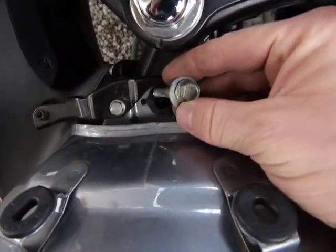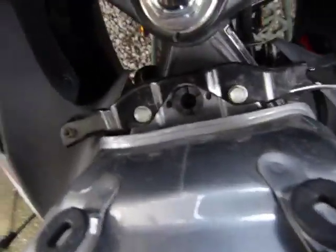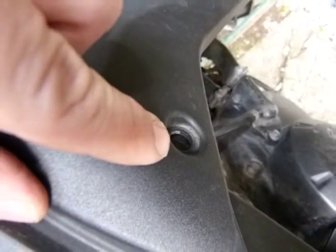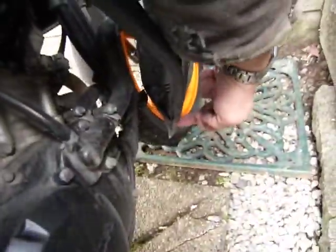Come to the gas tank. You need a 12mm socket and you need to remove this bolt there — the one in the middle. And once you are done there, you also need to remove that bolt from the side of the fairing, and also remove the bolt at the bottom of the fairing there, all the way down.